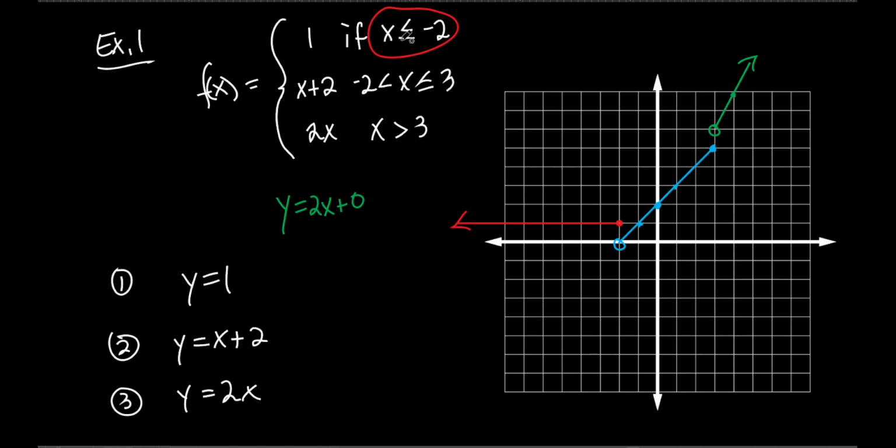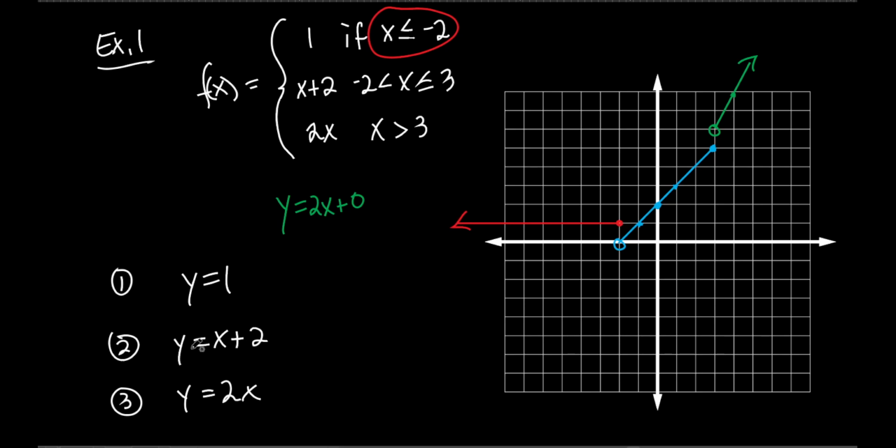But this y equals 1, I can't go all the way to here. I'm restricted. The x can only be from -2 all the way to the left. So where do I go on this graph? See that graph? I go on the x direction to -2, which is right here. So I can only pick this point and everything to the left. You get that? Yeah, I get it.